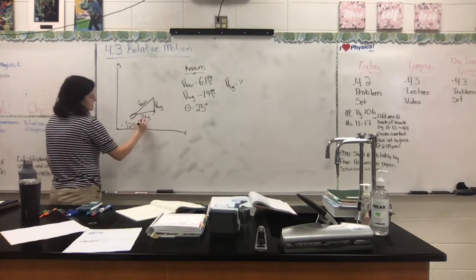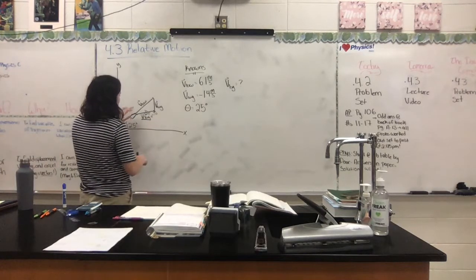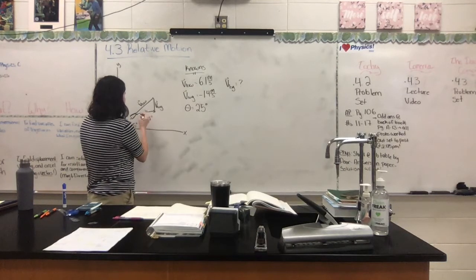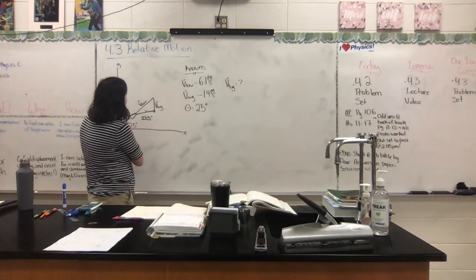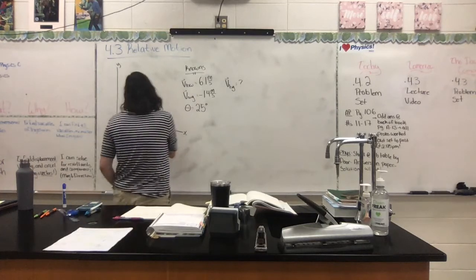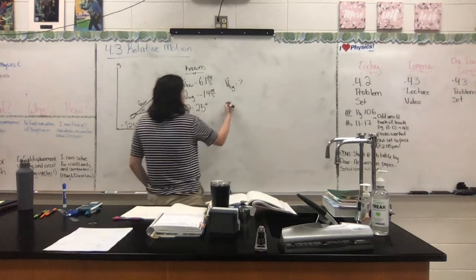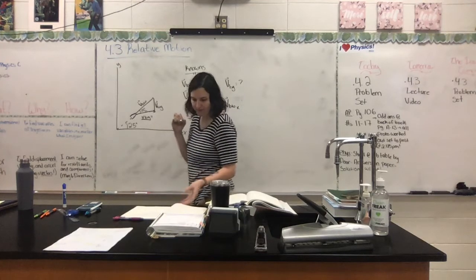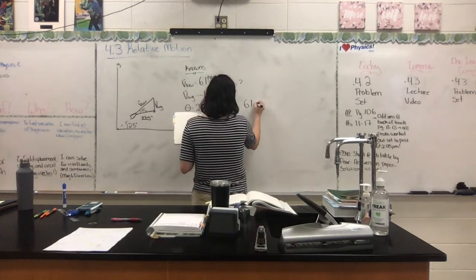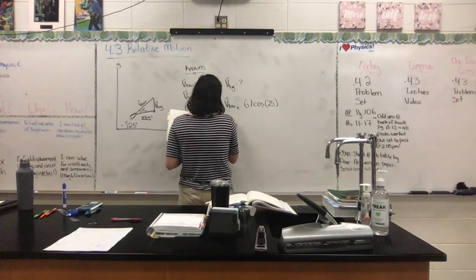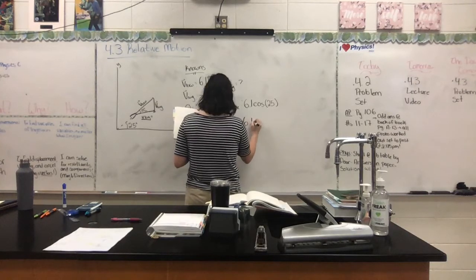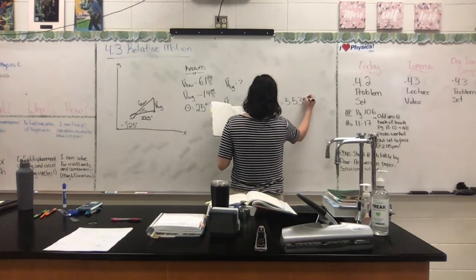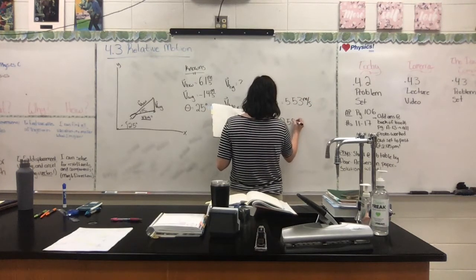So what we are asked to find is the velocity of the boat to the ground. What we need to do is break up these vectors into their x and y components so that we can use them in order to look for this vector right here. All right, so let's start with the boat in reference to the water. Remember, we've got 25 degrees here, okay? So the velocity of the boat to the water and the x is going to be 6.1 cosine 25, and in the y direction, it's going to be 6.1 sine of 25. So our x component of this vector is 5.53 meters per second, and the y component is 2.58 meters per second.